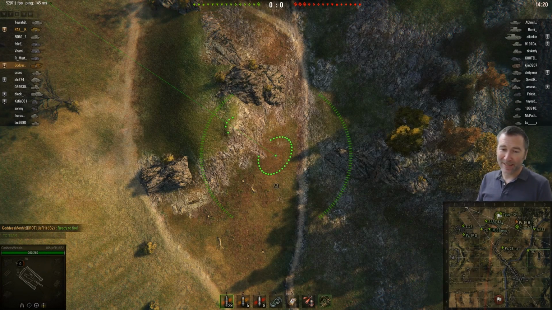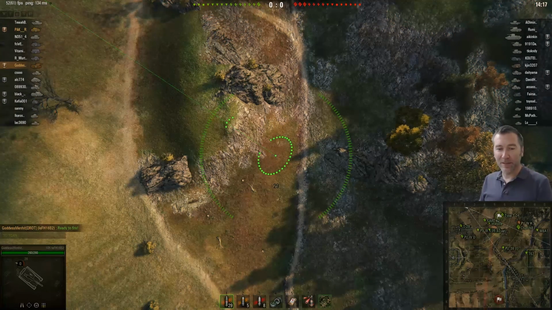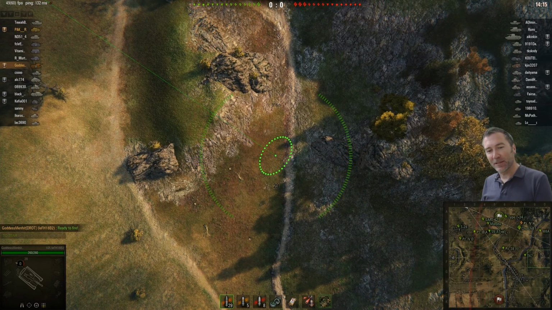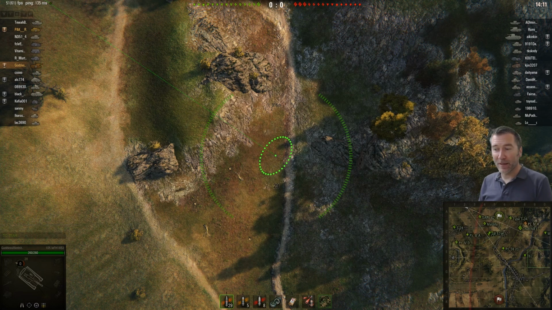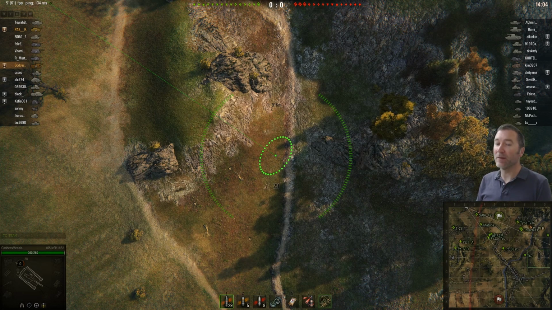I'm here playing World of Tanks, and it's time for a replay. This one was sent in by the Goddess Menhit, and it's in her French artillery with a tier 5. How do you pronounce this thing? I'm looking at it. It's just letters, isn't it? I mean, it makes you want to say Le Fleur.